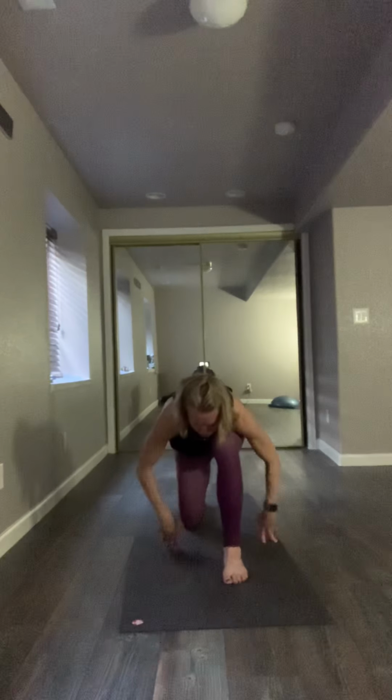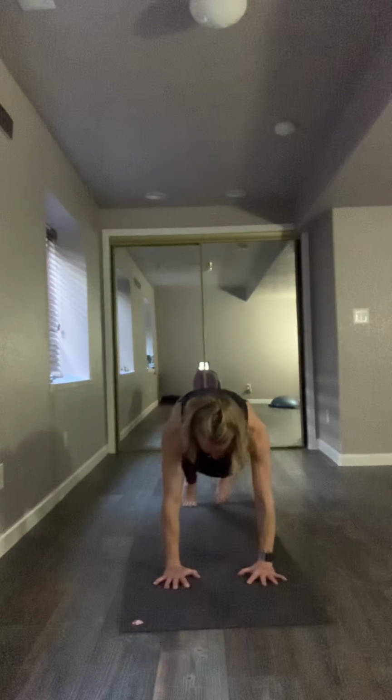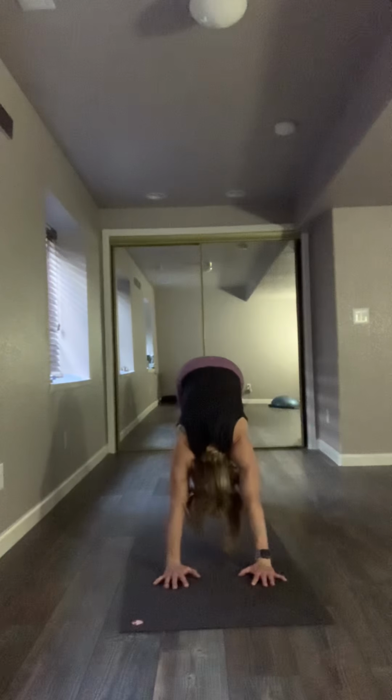Inhale, shift forward, hands to the mat. Step the left foot back, bend the elbows to hover. Slide through for baby cobra or up dog. Exhale, toes under, sit bones high. Take a breath or two.